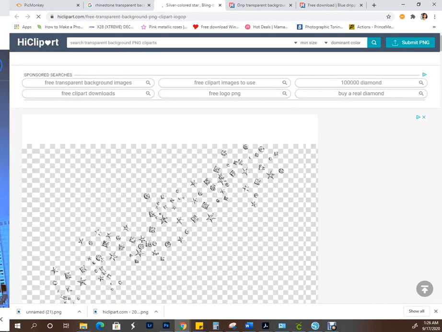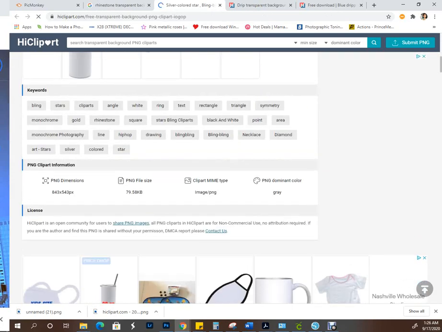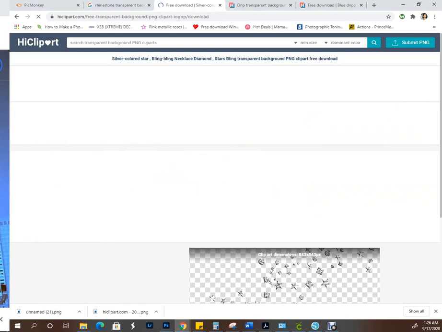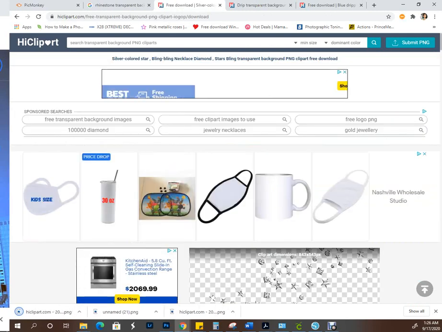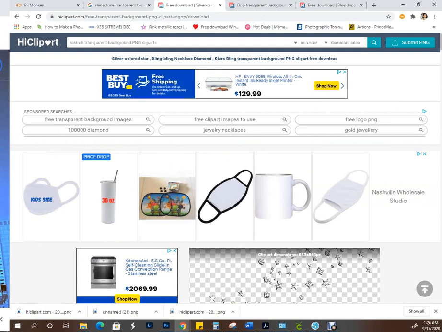It's on high clip art again. So, you know, that stuff is usually free to just download. So that's perfect. So that downloaded.